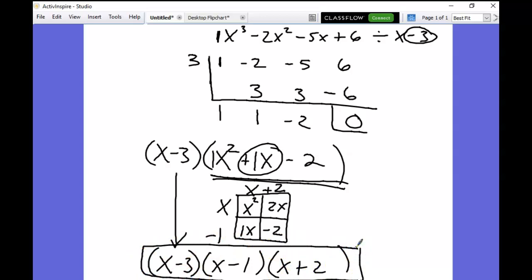So our box method at the beginning failed us. The reason the box method at the very beginning of the problem didn't work is because this thing didn't break down into 2 binomials. It breaks down into a binomial and a trinomial, and the box can't do that for us. So we use this other strategy. Find the roots, turn them into factors, use division, and then you've got something tinier that you can work with. Okay?